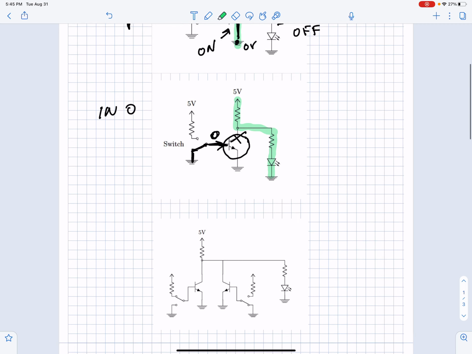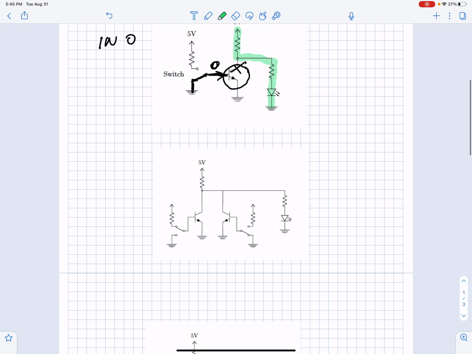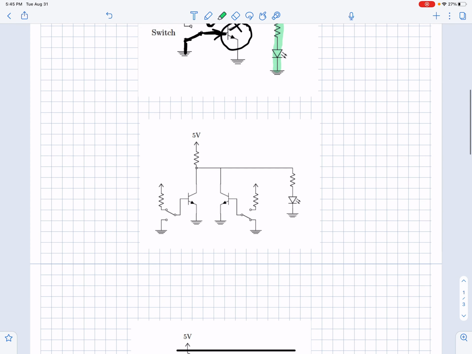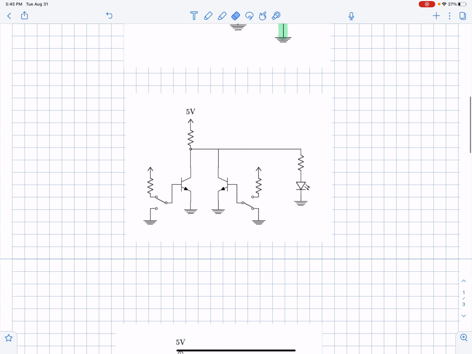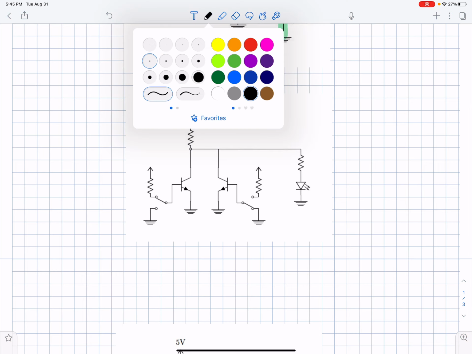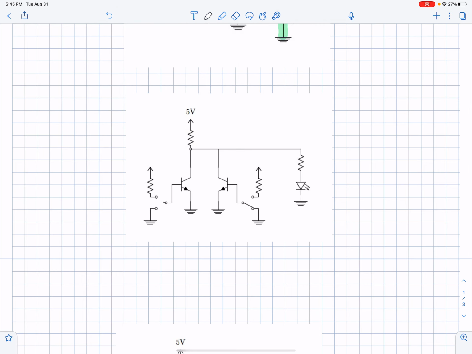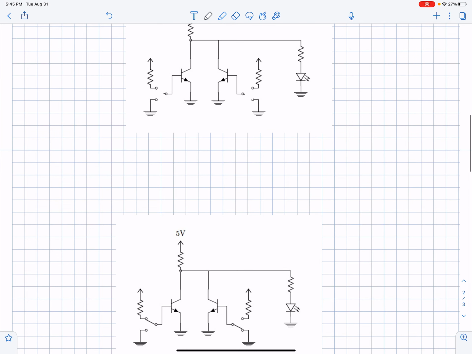Okay, so next I want to do the 4 combinations of the switch for the OR circuit, the NOR circuit, and then you can do the mystery circuit. All right, so what I want to see is 4 diagrams just like this, only using the mystery circuit with the current path indicated, rather than the NOR gate circuit that I'm about to do. All right, so what I'm going to do first is I'm going to get rid of the switch positions here so I can choose those. All right, so let's do that in all 4 diagrams.